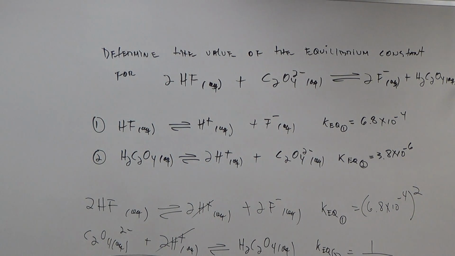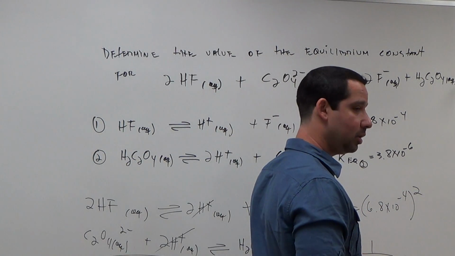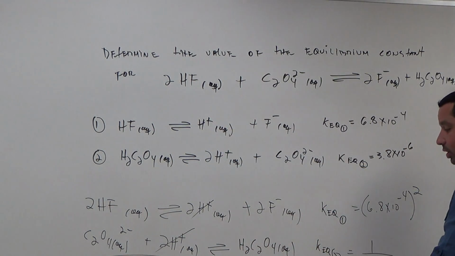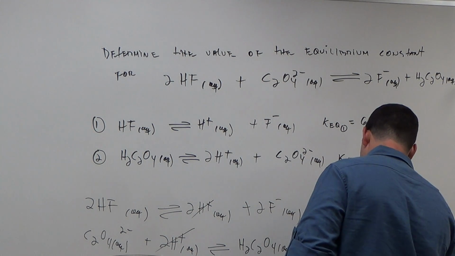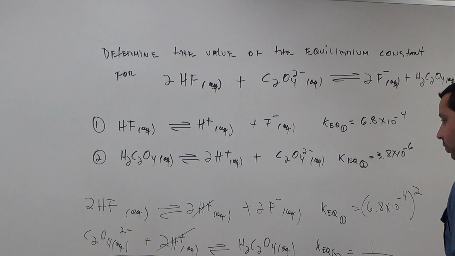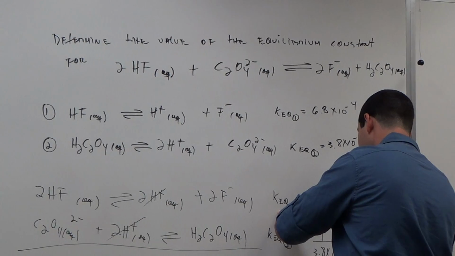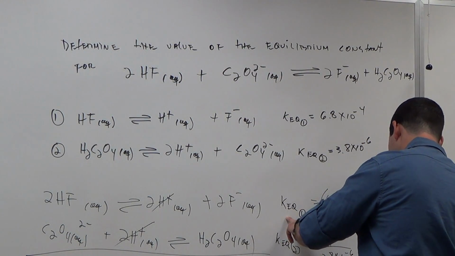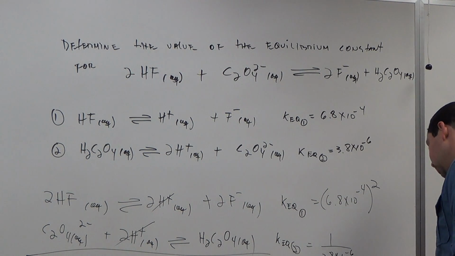Now, because I added both of them, what do I do with the equilibrium constants? Multiply. I multiply them, yes? We just multiply this times that. Okay. Did you have to do this to get to this here? You didn't have to do it, so if you're in a hurry, in the MCAT or the PCAT, you don't have to do it. I'll show you in a second. So, the equilibrium constant for the first one, 6.8 times 10 to the minus 4 raised to the second power, times the other one, as I inversed it, it was this. What's this number?